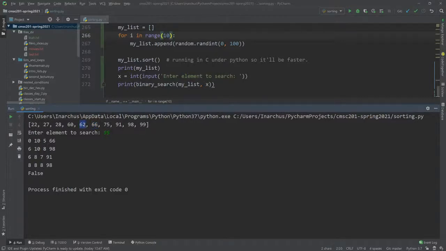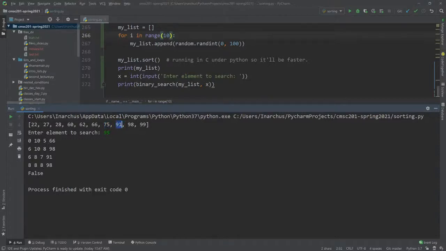If you subtract 1 from the length of the list and then divide by 2, then you would end up with 62. The whole point is that it doesn't really matter what you do as long as you're consistent. So anyway, we end up with 66, so there's 5 elements on this side, there's 4 elements on this side, and so now we're looking from indices 6 to 10. And so what are we going to do? We are going to look at index 8. Index 8 is right here, which is 98. And then we're going from index 6 to 8. But we're actually not including this index, so it's like 6 and 7, basically. The quote-unquote middle index is the one at 91.